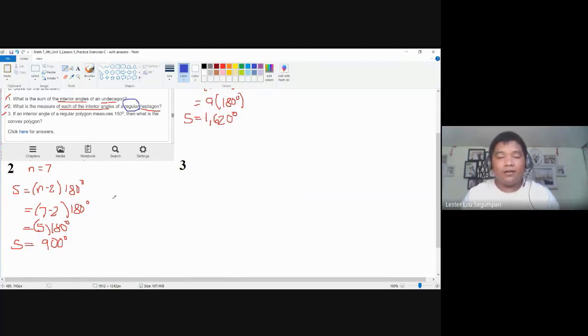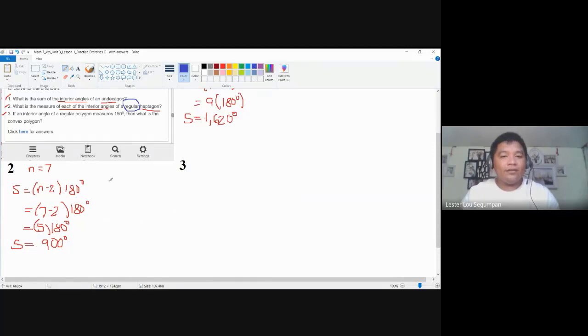of interior angles. But if there is no claim, let's say, what is the measure of each of the interior angles of a heptagon, we cannot determine that, because if we do not say regular, we don't know what the relationship of each interior angle to the other is. But since we are given a regular polygon, we are simply going to divide this into 7.